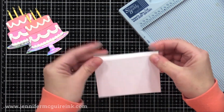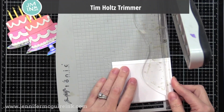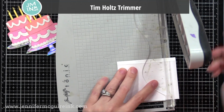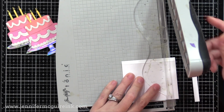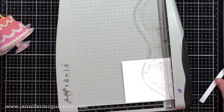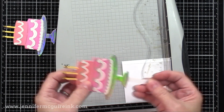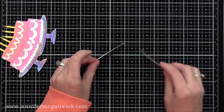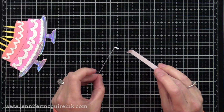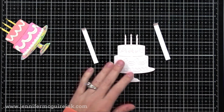Now from this, I'm going to cut out a few strips, and I just want the strips to be narrower than the cake stand. So these are about 1/4 of an inch wide. It really doesn't matter how long they are. And what I end up with is 2 little legs. You can see they look like legs with feet on the bottom. And these are going to be glued on the back of our cake stands. Okay, so you see our little legs here with the little feet? That's the ticket. That's the key to make this pop-up feature work.